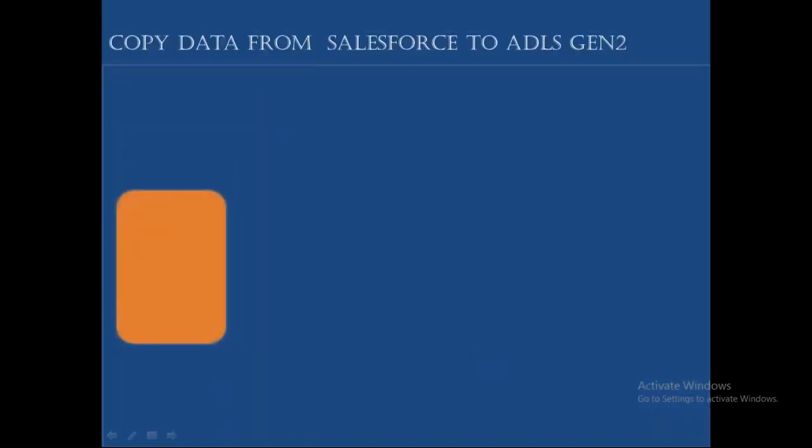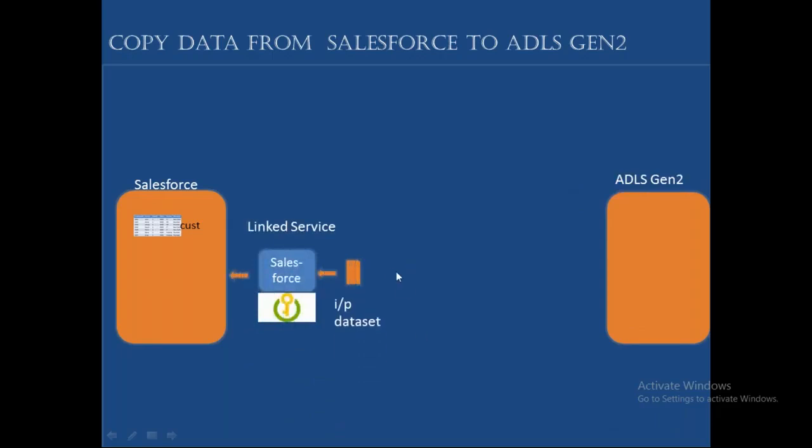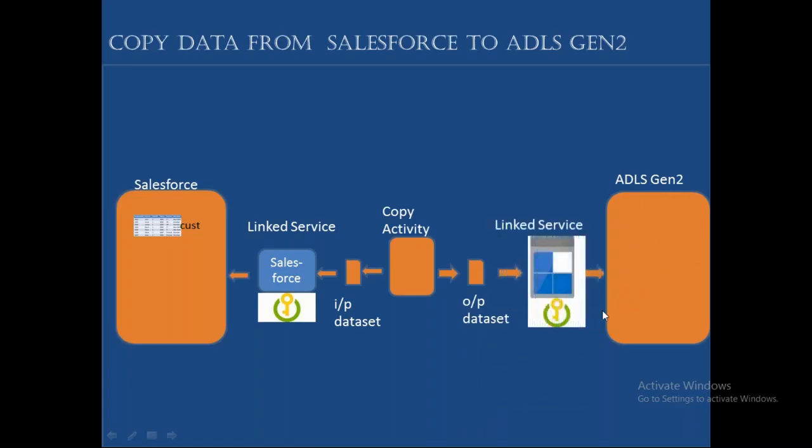So how are you going to use this copy activity? Copy data from Salesforce to ADLS Gen2: you have a Salesforce, and in it you have a table. Next, I want to load it into Data Lake Storage Gen2. First, you need to create a linked service. Then we need to create the input dataset. Then we need to use the copy activity. Then we need to use the output dataset where we load into Data Lake Storage Gen2. Before you reference the folder in Data Lake Storage Gen2, you need to create the output linked service. Once you execute, that particular data will come in a CSV file if you have selected CSV. If you have selected JSON, it will come as a customer.json, something like that.